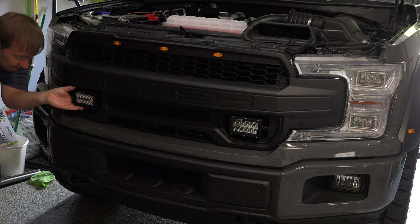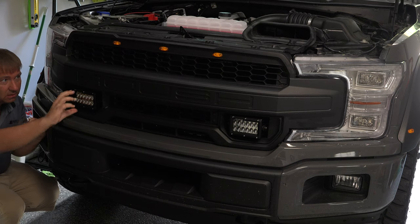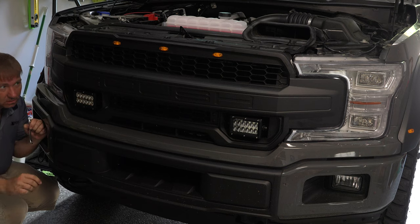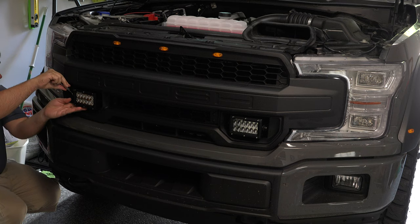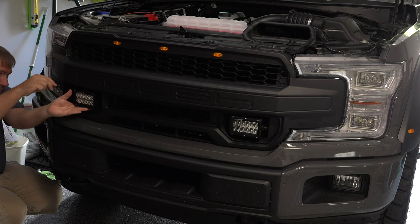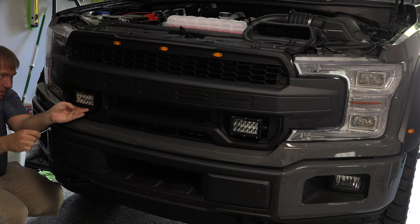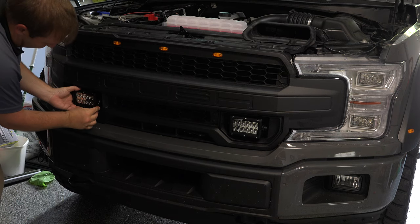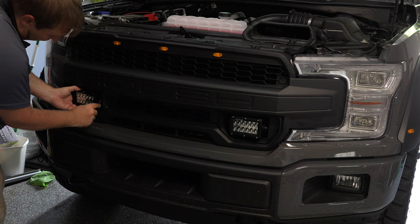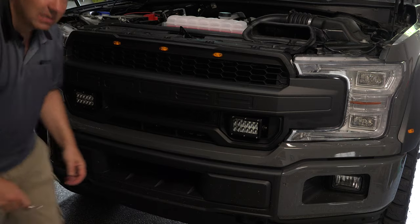So as you see, we can actually make our adjustments on the outside of the truck, like so. Get them just right. I like that. Oh, that's the only trick. Hold it in place as you turn the bolts. All right, so yeah, there we go. Let's see. Nice. There we go. Perfect. Let's take a look at the other side.